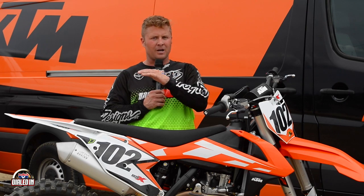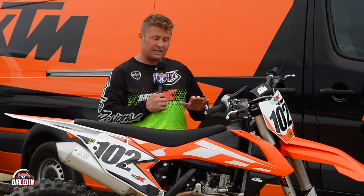Past that, as far as gearing goes, I think you just leave this thing standard. Some of the other bikes we talked about dropping down some teeth or coming up one. It's not really necessary. This bike has a good enough power plant that this gearing works great for anything, no matter how you're going to use it. Maybe if you're in real tight trails or something, but then I don't know. I still think stock gearing's fine. So that's great news. Not a lot of work to do on this engine.